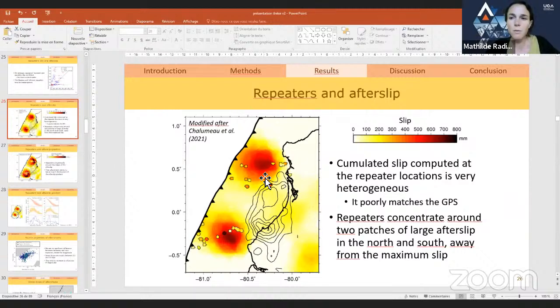But I was wondering, with regard to the comments from Kate and David on the possible influence of the stress drop, and also, you consider the scaling law from Nadeau and Johnson, the empirical relation, but there were others that were proposed as well. I don't have the answer, but do you think that using a different law or maybe accounting for other things could help to reconcile this discrepancy? In terms of the fact that you underestimate with respect to GPS and you overestimate in other places, it seems that you're not using the good relationship here.